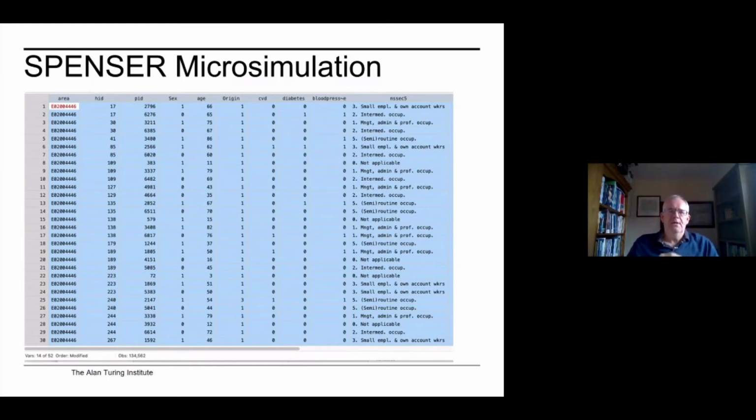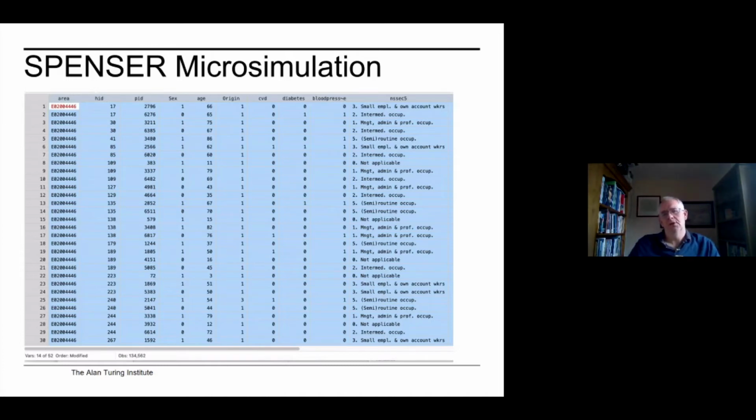If I look at the example here, I'm looking at a particular medium-sized output area, and within that area I'm identifying a number of individuals and households with particular characteristics.